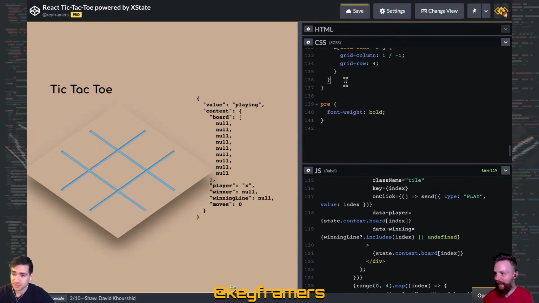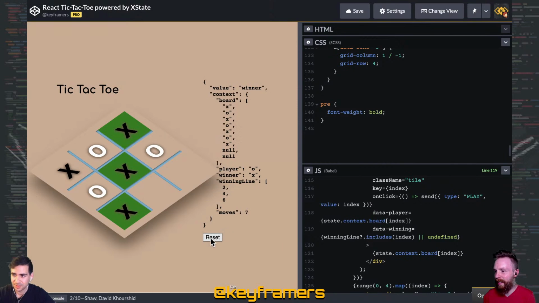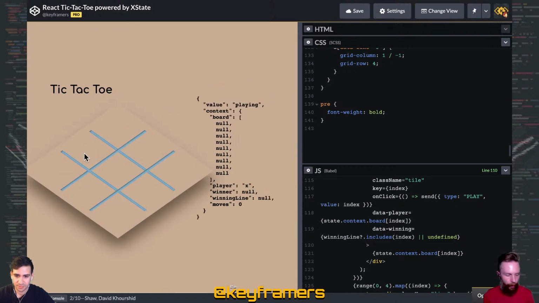But hey, it works. It absolutely works. Except it shifts a little. Hey, nice. Yeah, it does shift. I think that's just the data over there in the pre. If we do that as position absolute, then that should work. Okay.